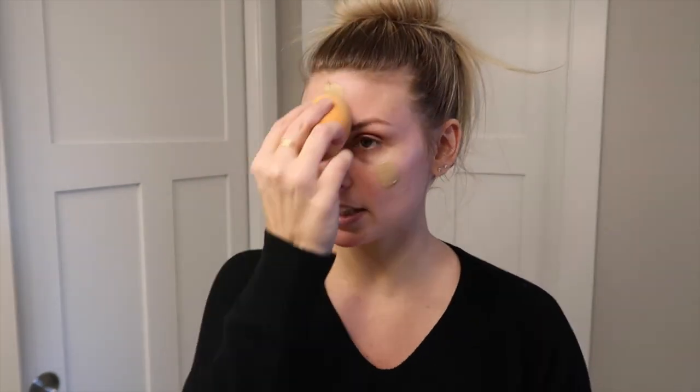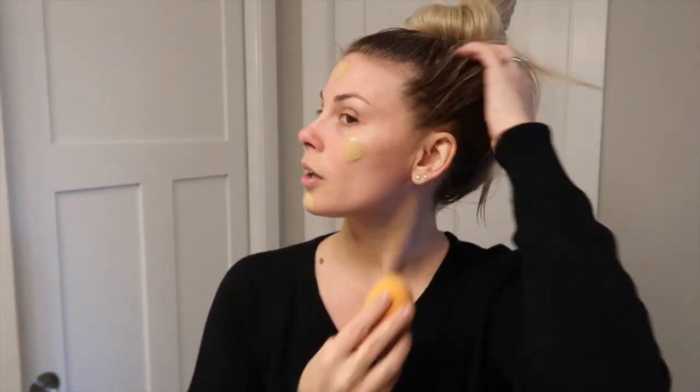I'm going to be using the It Cosmetics Your Skin But Better CC Cream. You guys have heard me talk about this for years. This is a whopping brand new tube because I've tried other stuff and haven't liked it as much, and I'm just using my Real Techniques beauty blender to apply it. But you can apply this with your clean hands. That's totally fine too. Oh man, forgot to put dry shampoo in my hair.